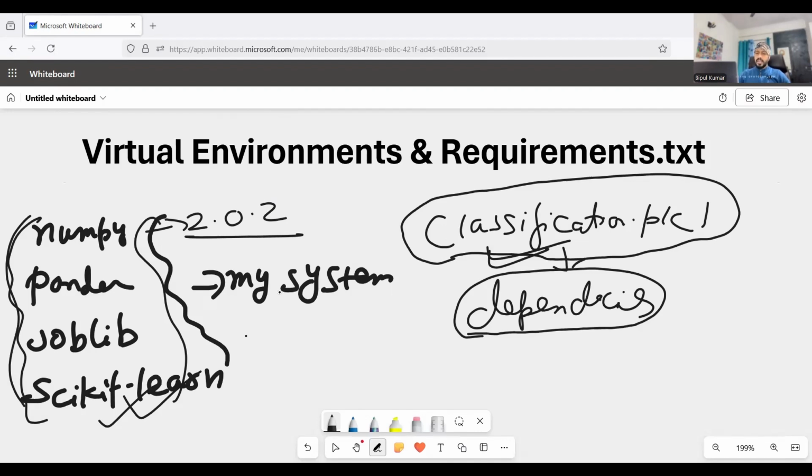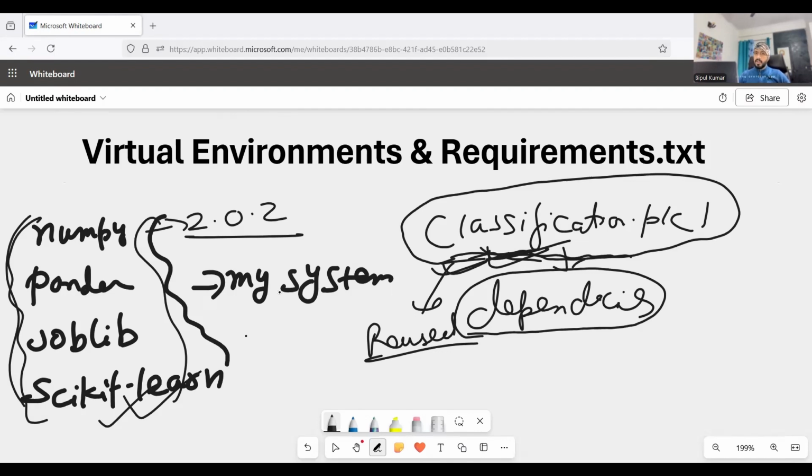Next, I have to test whether my model file will work in any system or not. How can I be sure? Because when I created the model file, I had not created it for my own system, right? It is going to be used at a server system. It may be used in my friend's system. It may be used while creating any website, any application. So it will be reused at a lot of places, right? Now the question is, how can I test whether it will work in all the systems or not? So these two things we are going to explore over here.